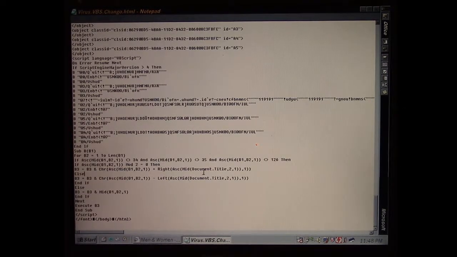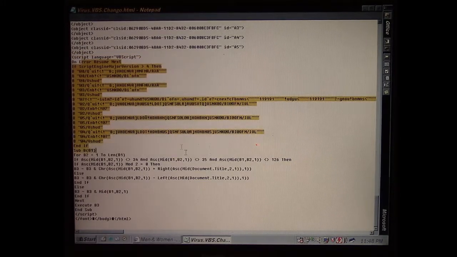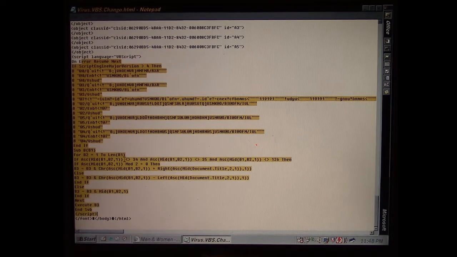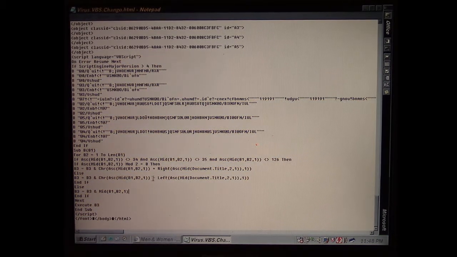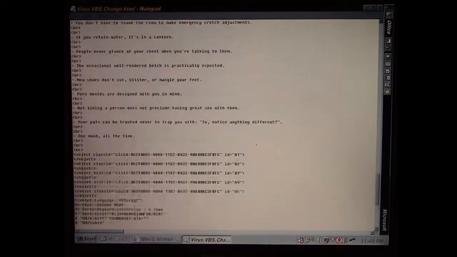And what's this here? For the other page, it has this thing. It has objects being declared. A couple of objects, and then look at this script language, Visual Basic Script, and it has all this stuff down here that's making use of Visual Basic Script to run operations. And this is essentially where it's creating files and a couple of other things, but again, it doesn't damage any files on the system or anything.